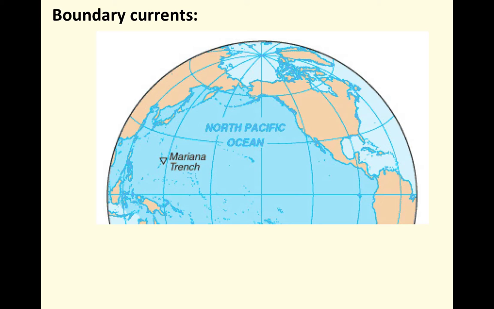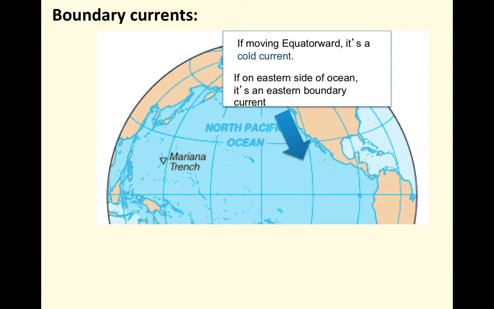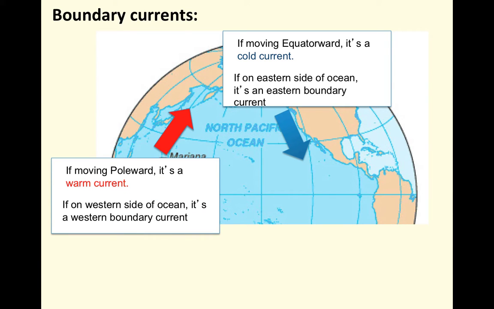Next, we'll look at what are called boundary currents. You can have two types. You can have a western and an eastern boundary current, and they can be cold or warm. Here's shown as a boundary current, an eastern boundary current, because it's along the eastern boundary of the Pacific Ocean as it hits the west coast. If it's moving equatorward, as this one is doing, it's a cold current because it's taking Arctic waters and moving it towards the south. Here we're showing with a red arrow a warm boundary current, and it's a western boundary current because it's on the west side of the ocean. Again, it's a warm current because it's taking equatorial water and moving it poleward.